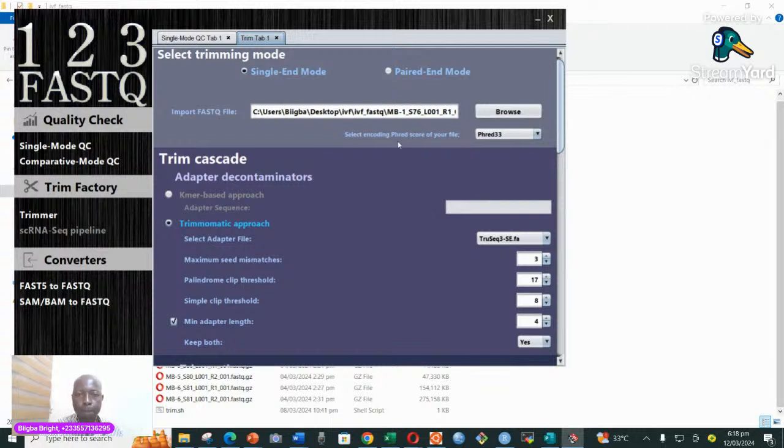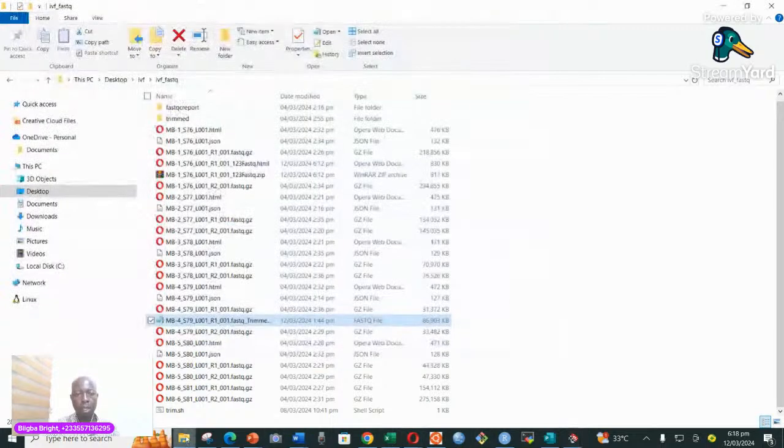So what was the name? Let me check here. FastQ. It's MB1S76. S76. That is why when we went to my desktop, where is the trim? It's supposed to be S76, not 79.